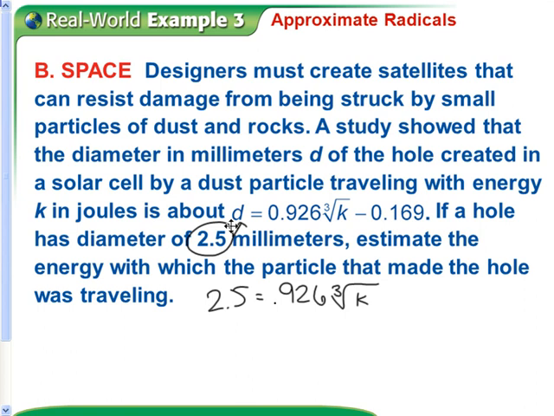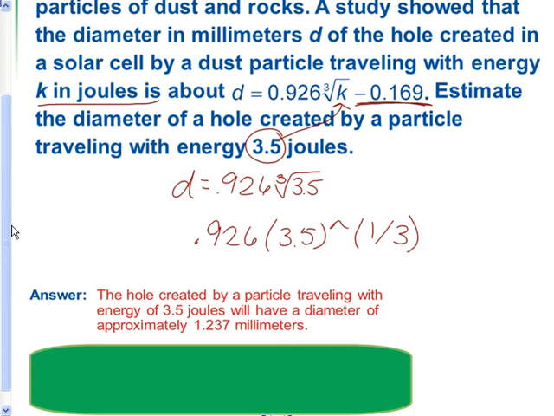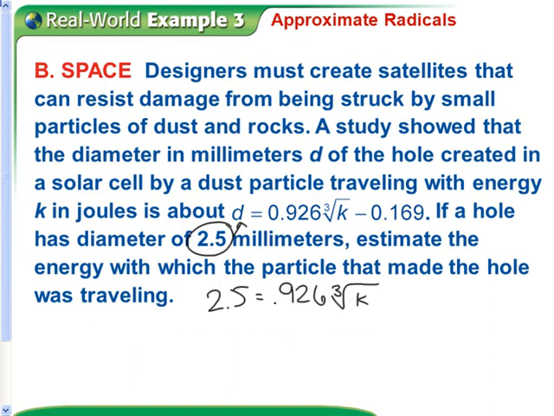Oh, I realized I missed something in that last problem. I missed this whole part right here. Okay, go back to that. When you type that in, you probably were wondering why you got the wrong answer. I forgot to put this part with it. So that you should type in and you should get 1.237. All right, back to this problem again. Sorry about that. Going along, and let's add that 0.169.